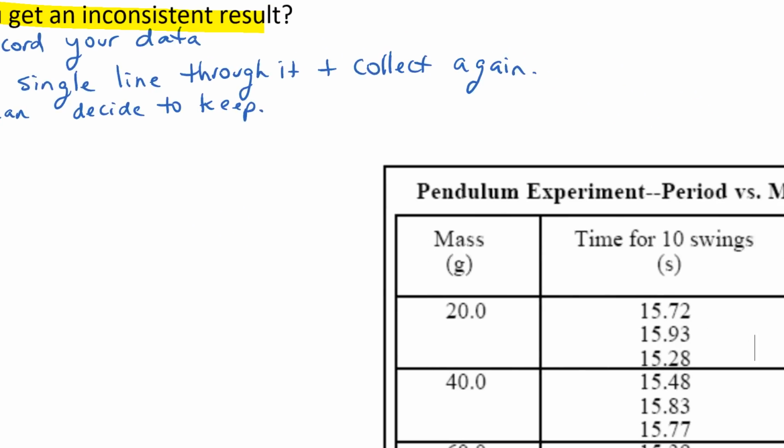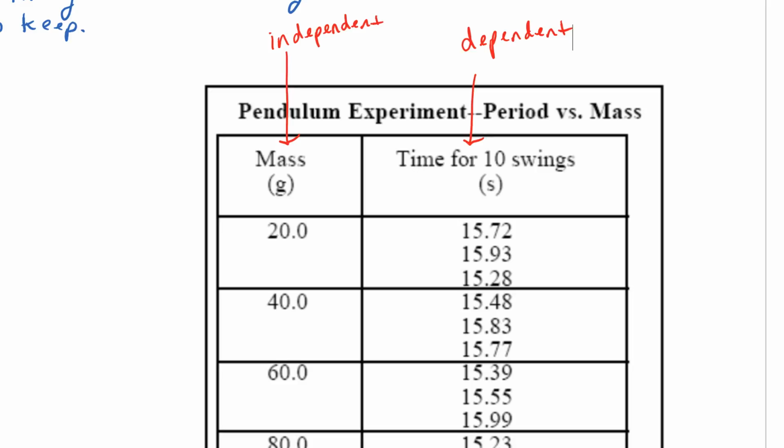There are a few notes here I want to go over. The first thing we can see about this data table, and I've labeled that the first column, is that the tradition is to make the independent variable first and then put the dependent variable second. The next thing you can notice is that we include units just in the title, so we don't have to write them every single time. You don't have to say 20.0 grams because you said grams at the top. The words we use for the titles here are going to be the same as what we use later in our graph, so try to be consistent in how you name things.